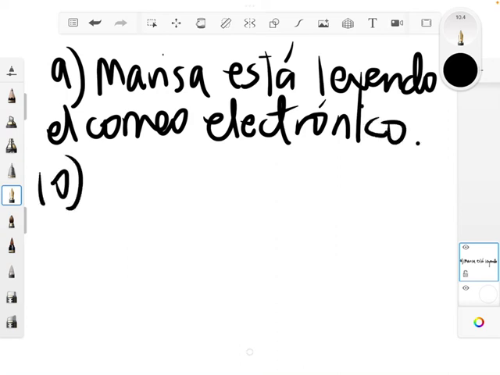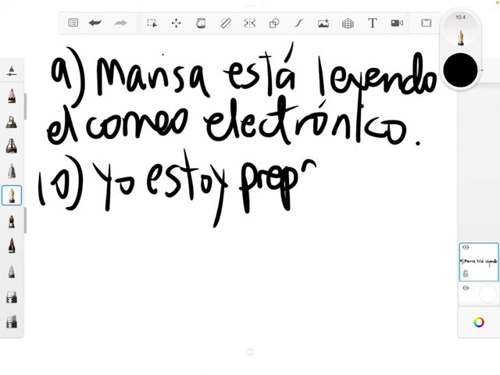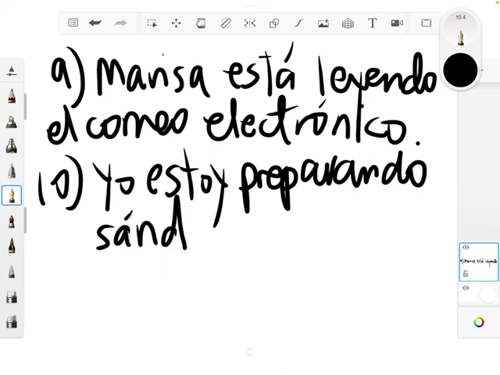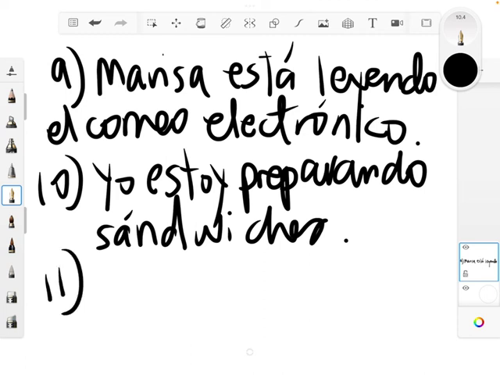Número 10. Yo estoy preparando sándwiches. Once.